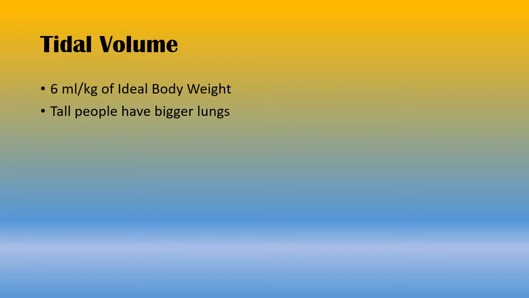And people don't have bigger lungs because they weigh more. They have bigger lungs because they're taller. So if you go to the hospital and you see a nice little old lady that's 4'2" with 500 milliliters of tidal volume on her vent settings, she's getting way too much. It's all about how tall you are. So it's important to calculate your tidal volume based on ideal body weight.